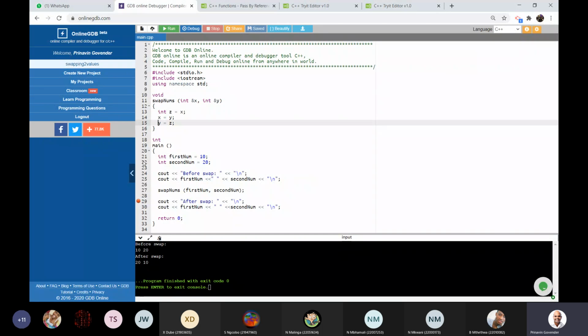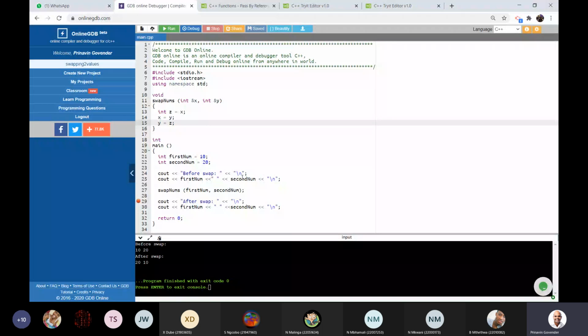Line number 22, I'm declaring another variable called second num, and I'm assigning the value 20 to that. Line number 24, cout, before swap, backslash n, put it on a new line. 25, cout, the first number, leave a little space, second number, on a new line. Give me a new line.